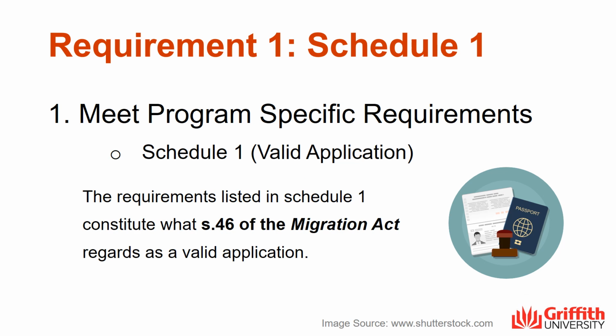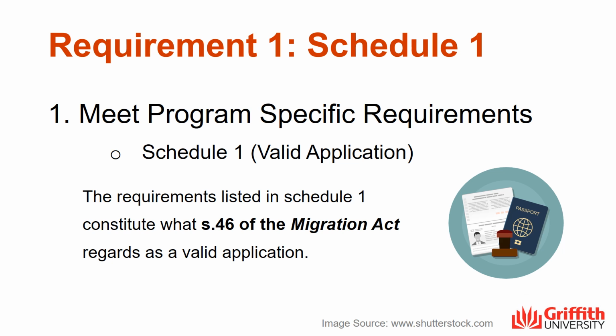The requirements listed in Schedule 1 constitute what Section 46 of the Migration Act regards as a valid application. For an application to be valid, an applicant must comply with what is stipulated in Schedule 1, namely, using the correct application form, paying the right visa application charge, and lodging the application in the manner stipulated.